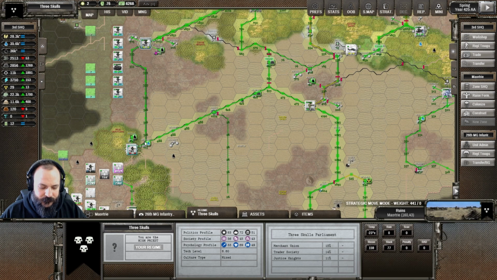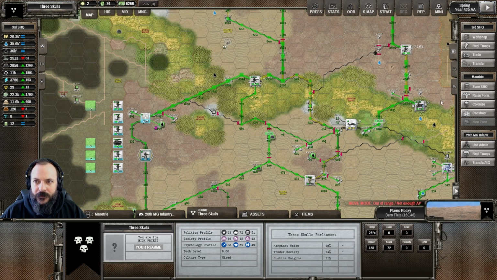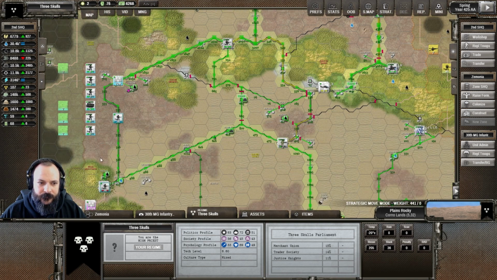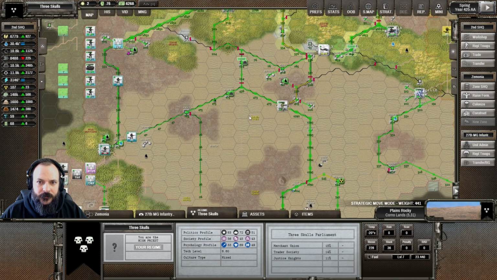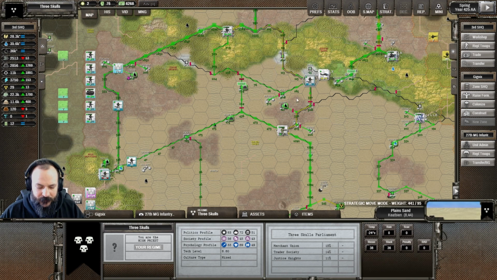Get these guys down. Yeah, there's not enough logistics to get those guys down. But we'll just try and move these down. Oh, get them down there. Looks like that's the closest that we can get them. This turn, I'm just going to put them here. Okay.